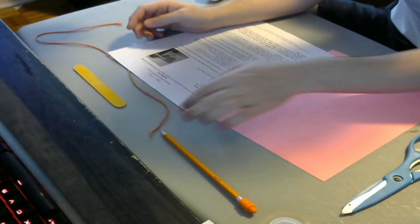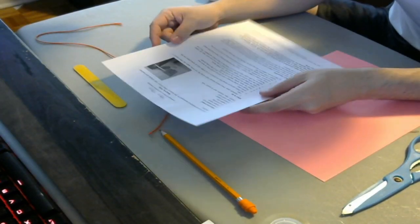Welcome back, guys, for another exciting tutorial on our Let's Talk Science kits. Today we're going to be doing both our weighted scale and our walking through paper experiments, okay?